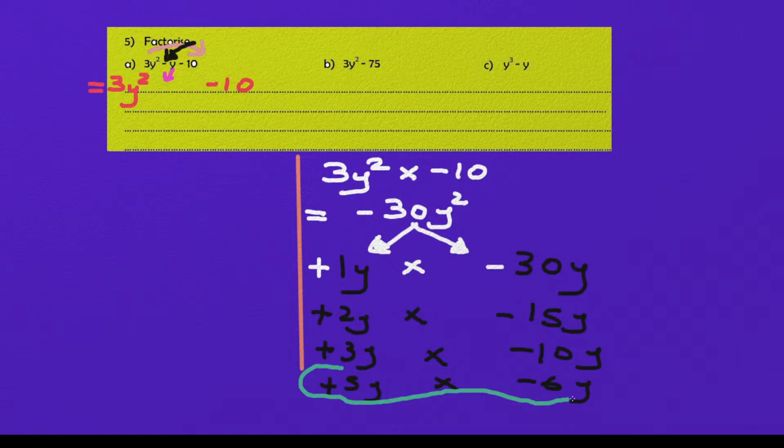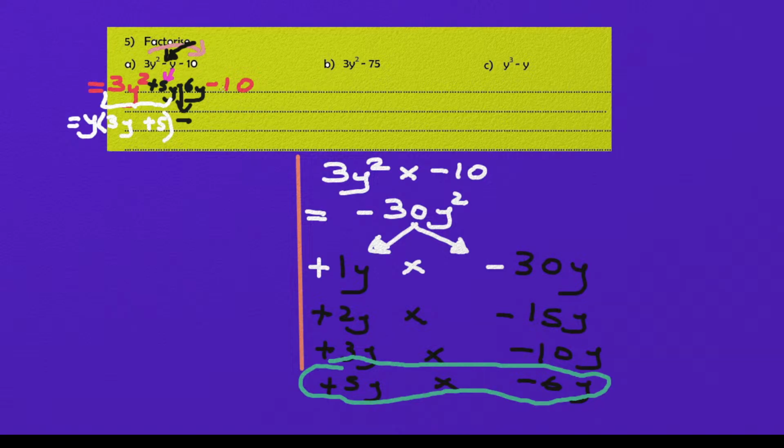So now 3y squared and plus 5y. What's common? y is common. What goes in? 3y, because y times 3y gives us 3y squared, plus 5. Then comes the minus sign; you've got to write that minus as it is. 6 and 10, 2 times table. So 2 times 3y minus 5. When you compare the two terms, you see that 3y plus 5 is appearing in both, which is the common factor. It goes out, and what you write in is the rest of the items. That's y minus 2.